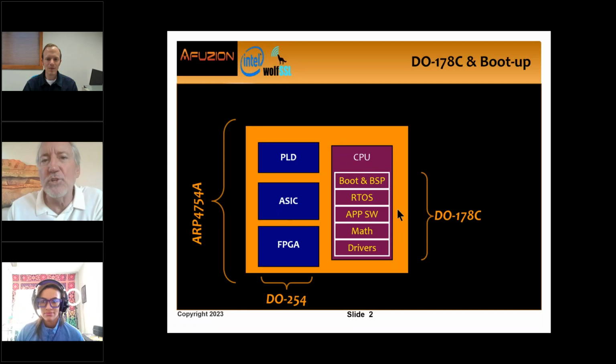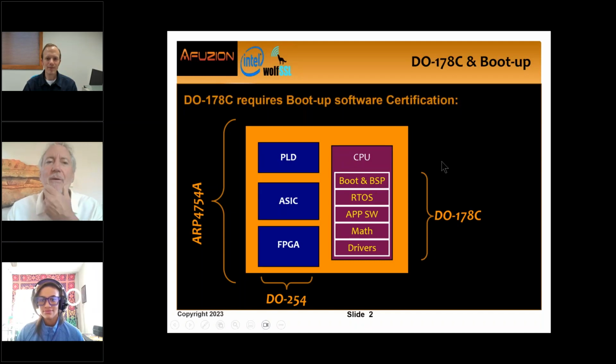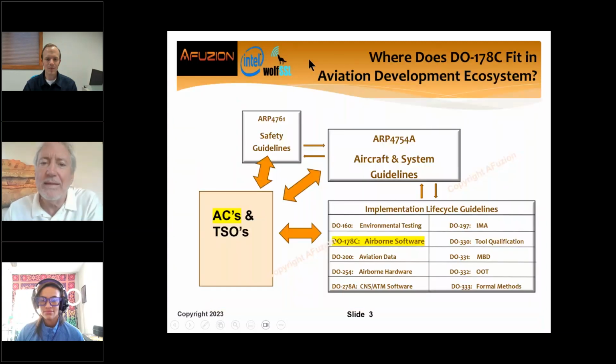178, that's 71 objectives. Yeah, those 10 categories. If you need information on that, go to the website, download, look at the other videos. But there's an ecosystem here of ARP 4754 that overrides at the system, the aircraft level. We're going to go low level here, hello world, and look at Intel and wolfSSL. Now, think about this. You must have certification of the boot up software because, yes, it's vital, it's key. Now, that ecosystem, we've got the safety assessment, the systems, all these processes, and there's plenty of white papers on our website, free videos, look at those.